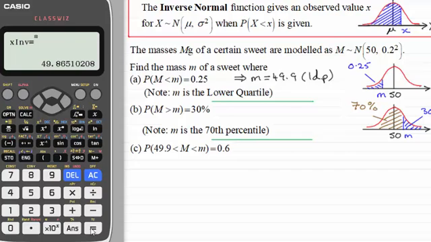So if we reset our calculator, we'll just press equals here. It takes us back to our original menu. The area this time though is now the 70% or as a decimal 0.7. So if I put that in 0.7, press equals to enter it. Sigma and mu are the same values. Obviously, if you were doing a separate question, you'd have to change these values. And so if we just press equals now, you can see our answer is 50.10 and so on. So to one decimal place, the value of m is going to be equal to 50.1.